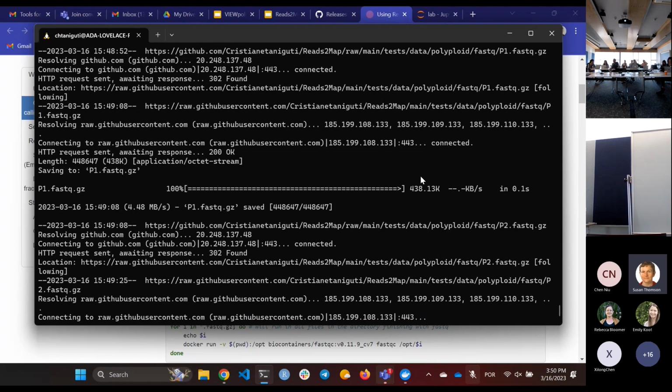Reads2Map 2023. So I think the reads, the R is, yes. This should be. We go back. Did it work? Maybe? No, let me pick it. Drop it to you.